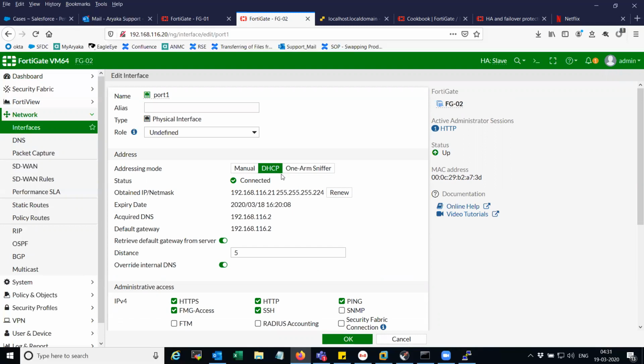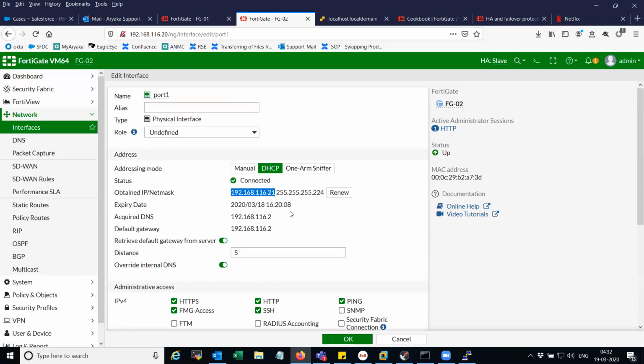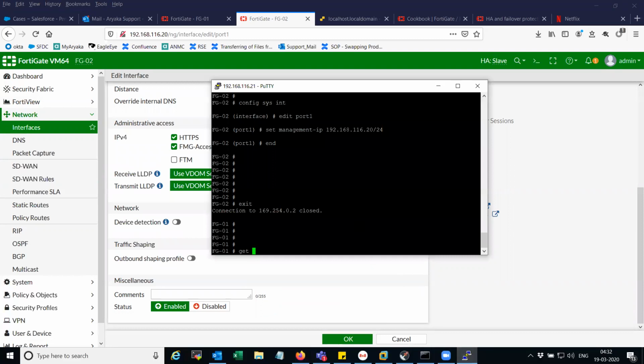See, the floating IP is via FGCP, but if you want to configure the management IP, well, I guess there is no way via the GUI. I don't see that option here. Well, it seems the only way is through the CLI, and the configuration and the command is this.